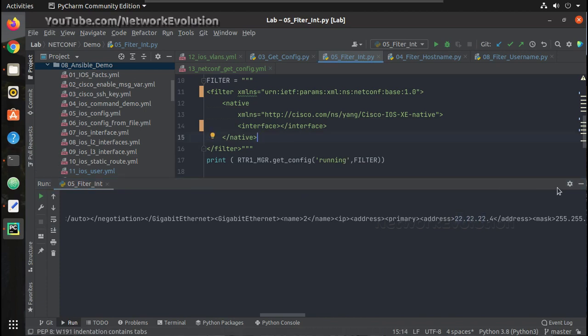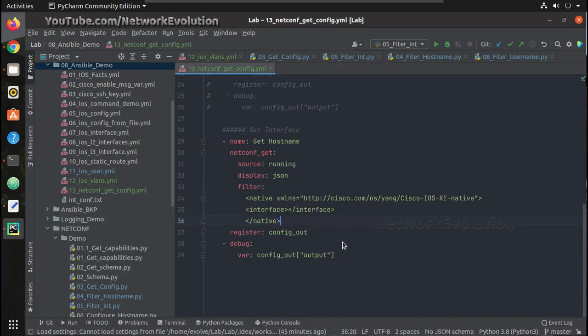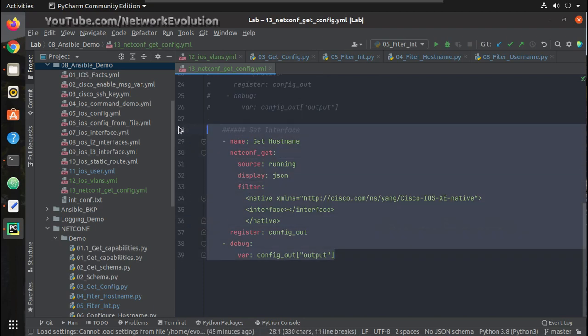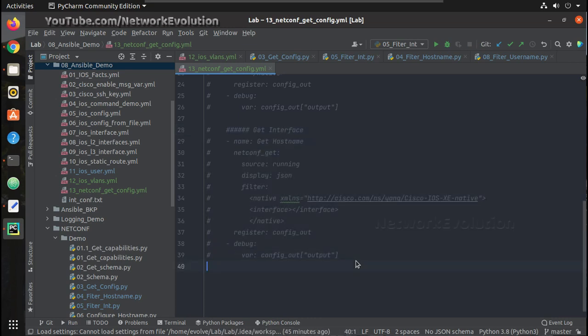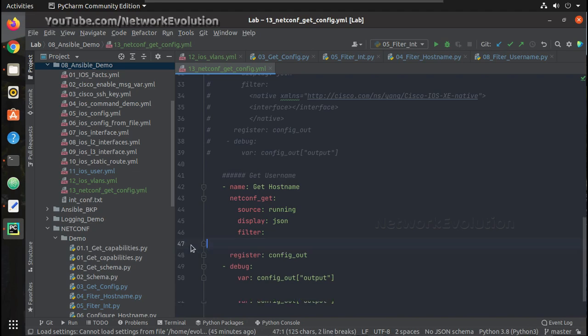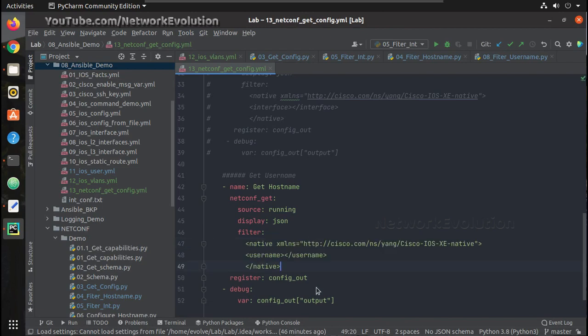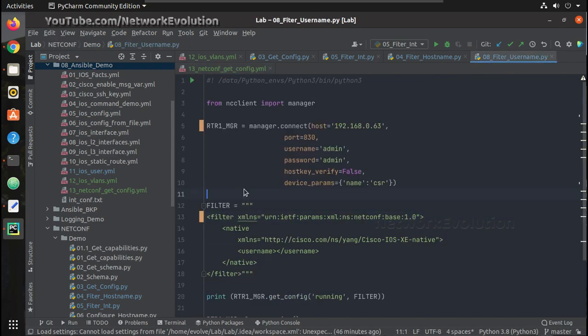Now we'll see how to filter the username. For that also only the filter is going to change. Get username, and we need to replace this filter. An equivalent Python script is here.